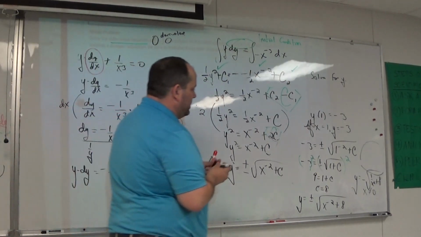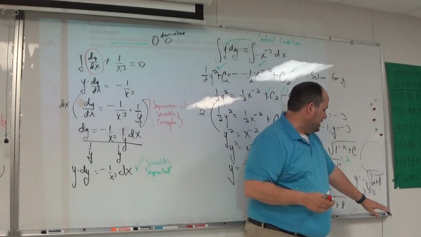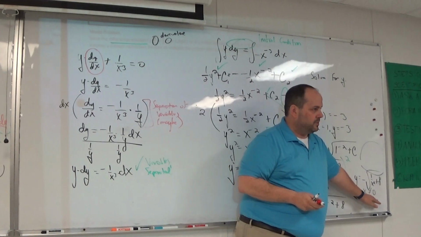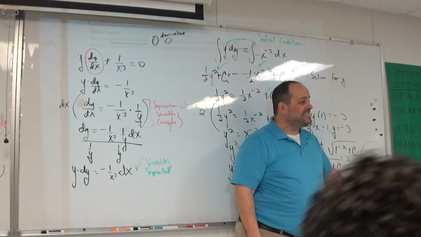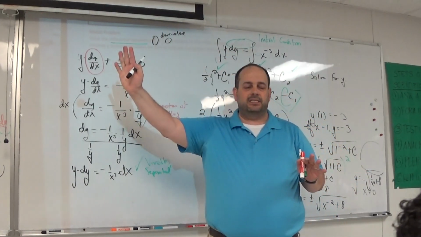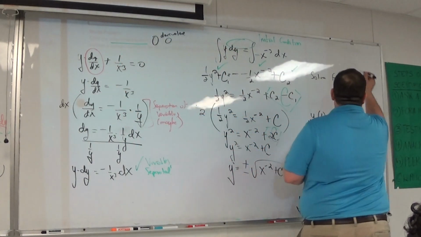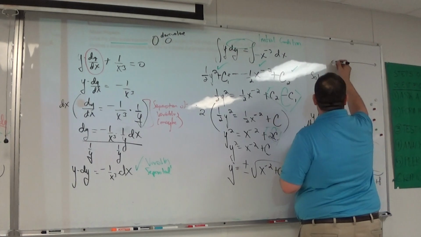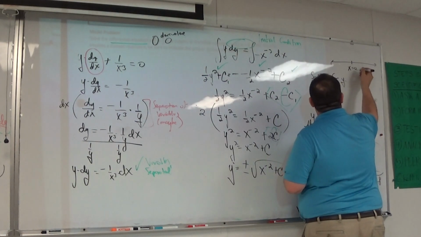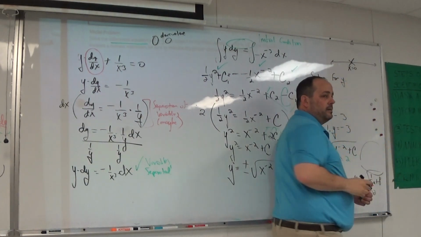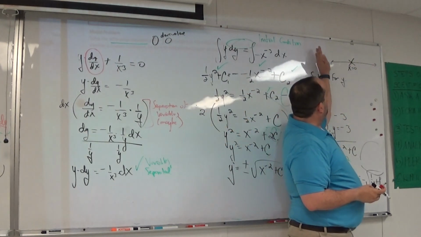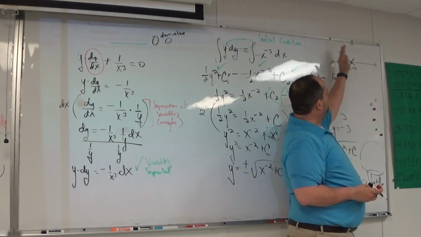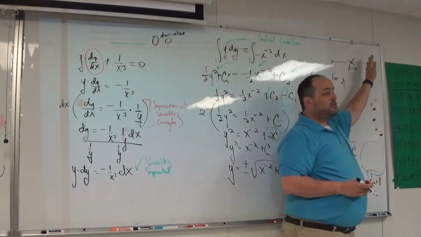Now here's the problem. This is the last part of the conversation and then we're done. Is everybody okay that x can't be equal to 0? We don't divide by 0 ever. What that means is you need to consider your number line. My number line goes from negative infinity to infinity. x equals 0 is a problem area. If your function is continuous, that means I can only use numbers to the left of 0, or I can only use numbers to the right of 0.